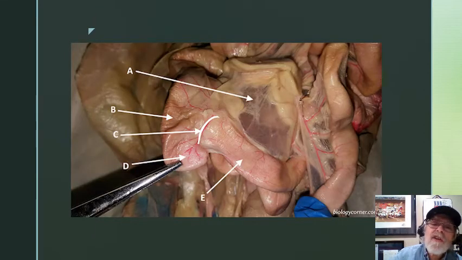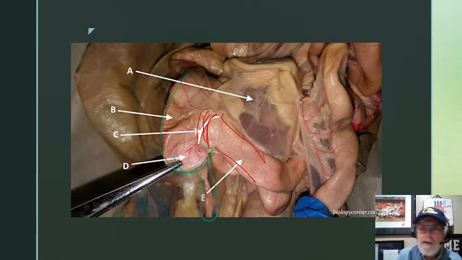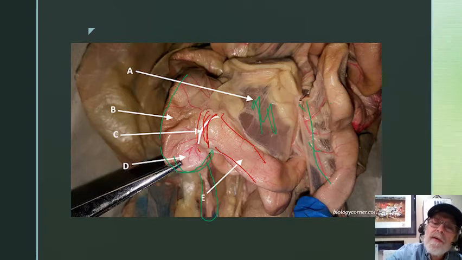I put this picture in here, and you're saying, now what in the world is this? This right here is the ileum. Then right here is the area of the ileocecal valve. So this right here would be the cecum. Right here, and if you look really close, there's our little friend, the appendix, sitting right down in there. I just thought that was an interesting picture. This right here is part of the mesentery, and you can see the vessels going. Okay, perfect. So anyway, we've talked about that. That should be pretty well self-explanatory for you.